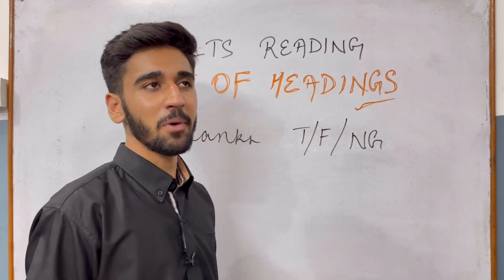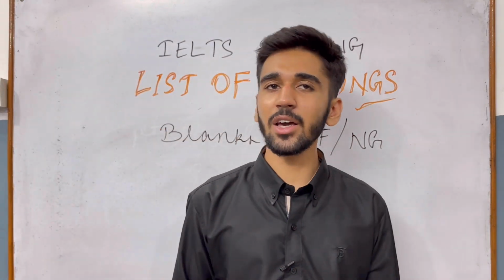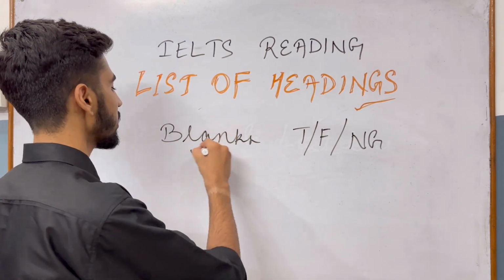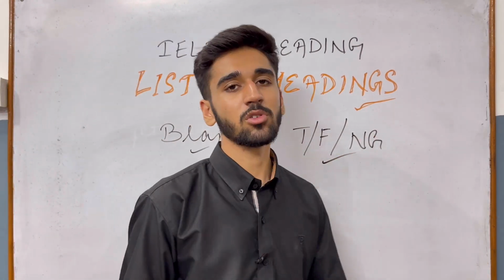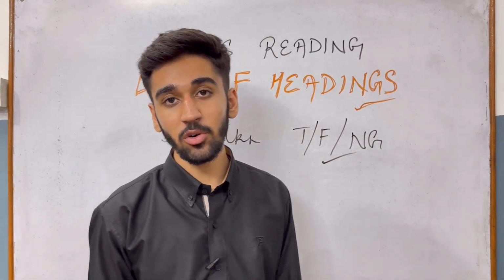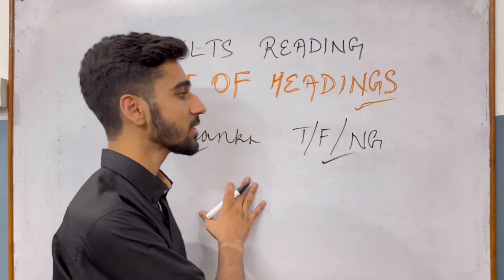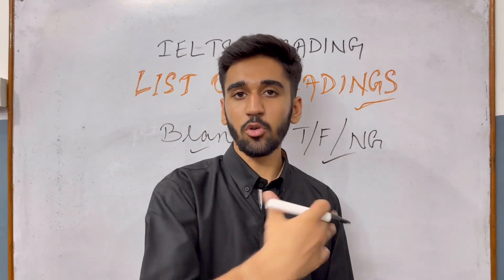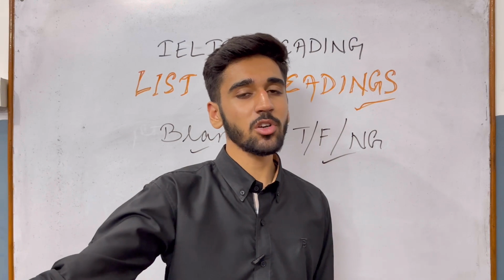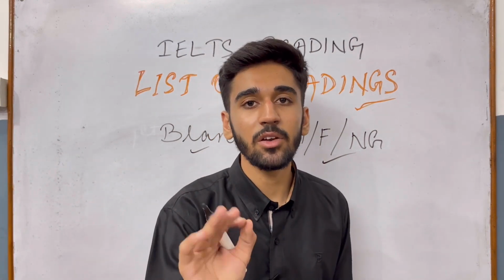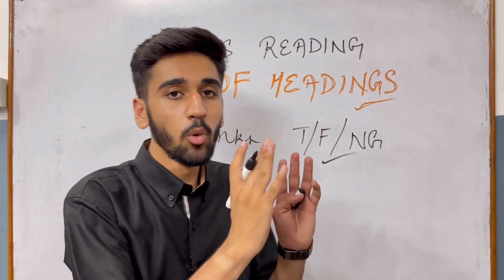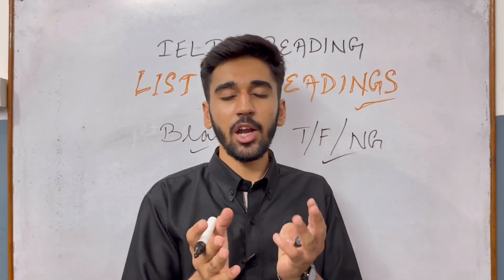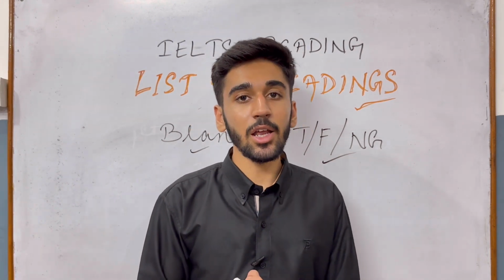You are getting to know about the ideas. So just do both of these side by side, because this saves a lot of your time, and most probably these are the easier ones. The questions that are given with the list of headings are generally the easier ones. This way you can do both kinds of questions together and get the maximum answers correct.